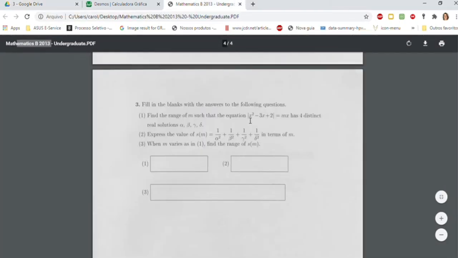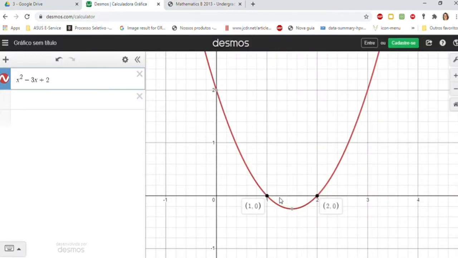But notice in the question that you have it in modular form. What happens when you have it in modular form? Well, you can't have this part over here, this part is negative. Here this is the vertex. So this part is negative, and we don't have it in our equation. What is going to happen when I put it in modulus? This part that is negative is going to reflect over here. It's going to become positive.